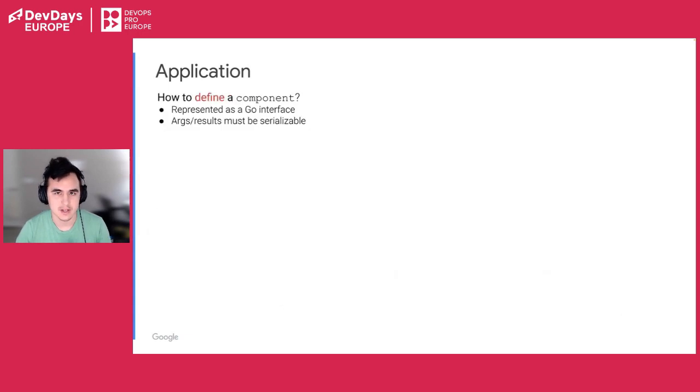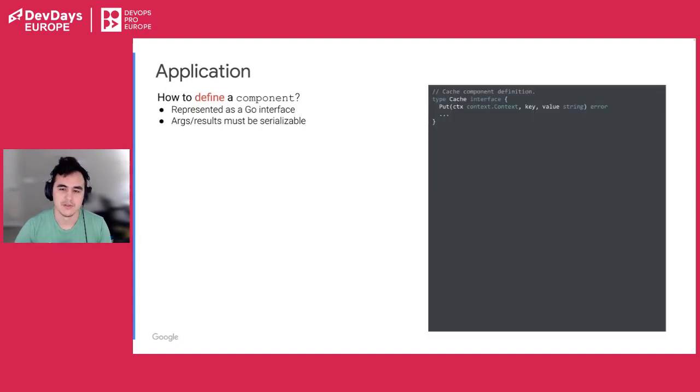Now let's take a deeper look at exactly how we define them and how we implement them. So first, we'll look at an example here. This is a cache component. The first thing we're going to want to do when we implement a component is define its interface or its API. This is like how any microservice needs some API that other services use to interact with it. Here, the interesting thing is we're implementing this cache component as a regular Go interface. So here we say type cache interface. It's just normal Go. And this interface is going to have a bunch of methods, put, get, whatever. Here we just show put.